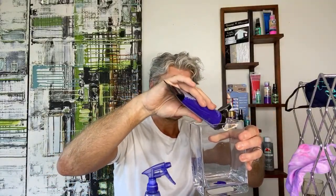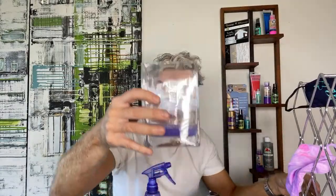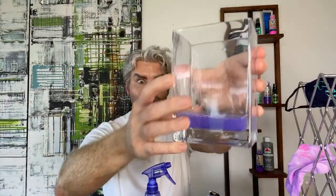Acrylic paint. Acrylic paint's pretty durable. Glass container, putting a few little blobs of it in there, okay? Then I thought, take some water and just pour it in there like that, okay? So you can see there's water in there, you can see on the bottom here. I haven't blended this. I want the globs of paint to sort of remain intact.